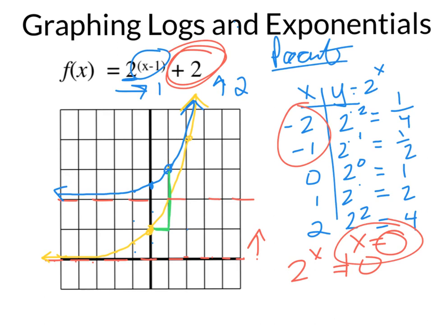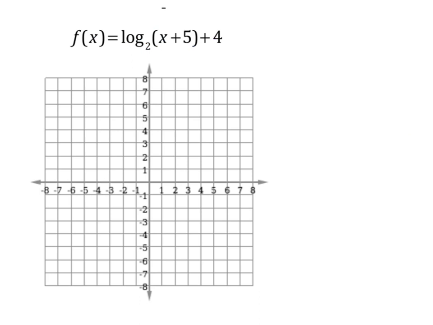All right, let's go graph a log. All right, so now we're going to graph log of base 2. Woohoo! It's the same base. So I can just use my table. So my table from before for 2 to the x. All right, remember that? It was -2, -1, 0, 1, 2. Let me try that again.